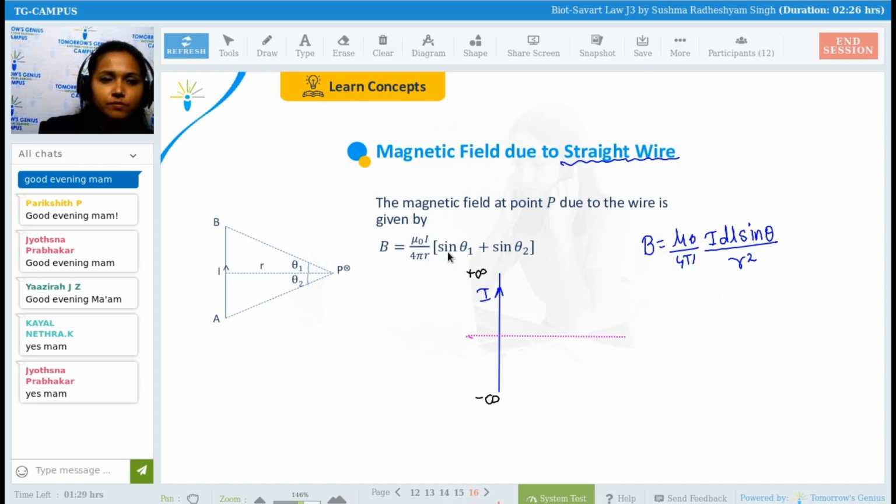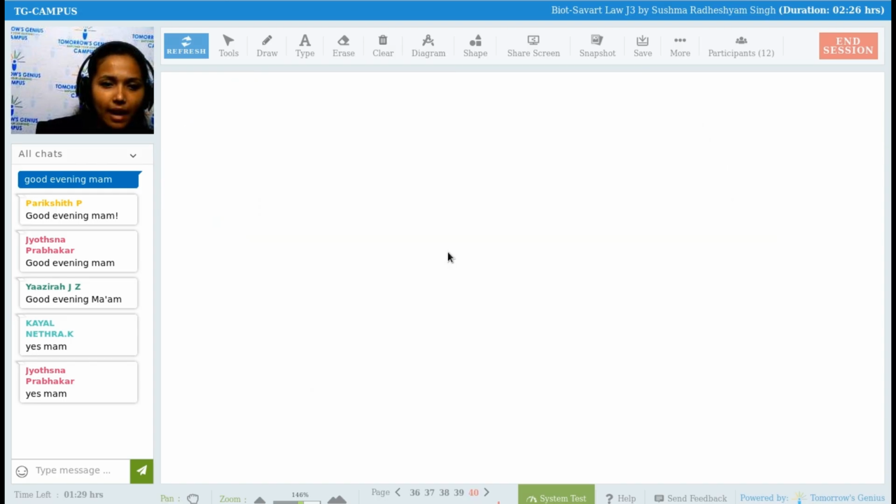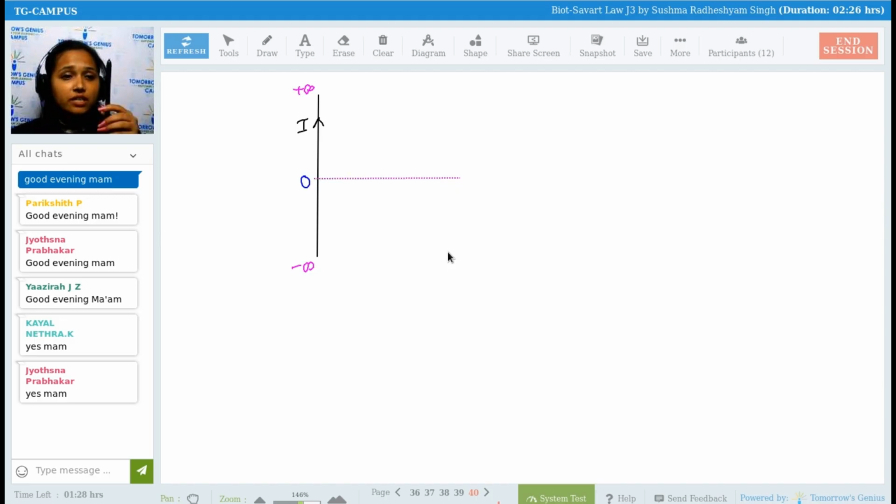Clear this part? Okay, I will take a new blank page and explain here. See, I take a wire and a current I is flowing in that wire. I don't know the actual length of that wire, so for that purpose I consider the length of the wire from minus infinity to plus infinity. Now I divide this wire into two sections. This is my point O, in the sense my origin point. So now I cut this wire into two parts. One part is from minus infinity to 0, another part from 0 to infinity.